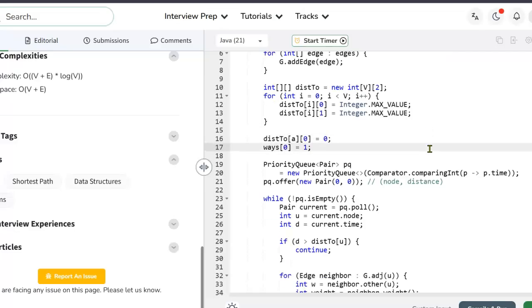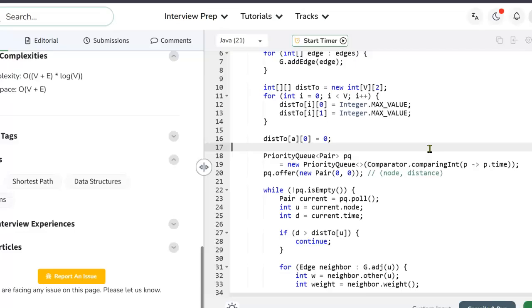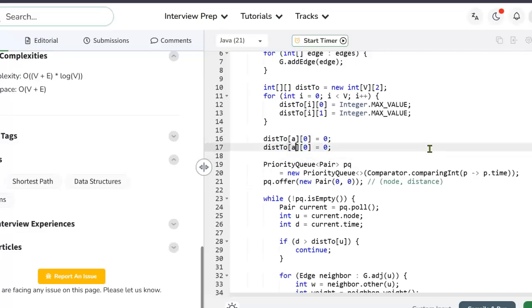And again, ways is a holdover that we don't need anymore. The distance from the starting node to itself is 0. Whether or not we have a curved edge, it doesn't matter. It's straight length, curved length, but the initial distance is 0.